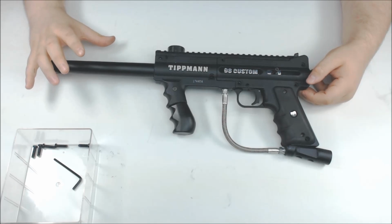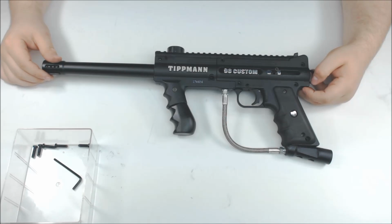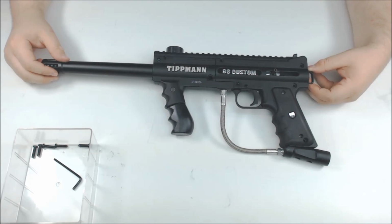I'm going to use a 98 Platinum Series. It's going to be the same for all the U.S. Army guns, and the Cronus is going to be pretty similar. The A5 is going to be very similar as well. The Cronus and the A5s will have a little bit of difference.